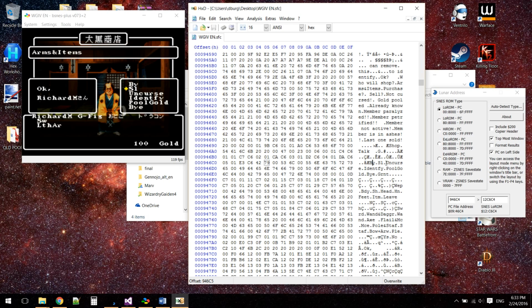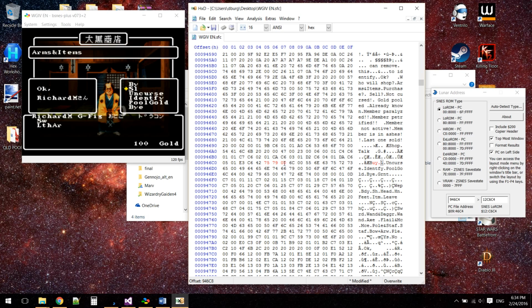Now, in most cases, you'll have what's called a terminating byte between each text string. In this game, it's using a null byte, which is just 0 in between each one. And all that does is signal the end of that string, whatever was referenced. So if we wanted to type in the full word "buy," then we would need to replace that byte.